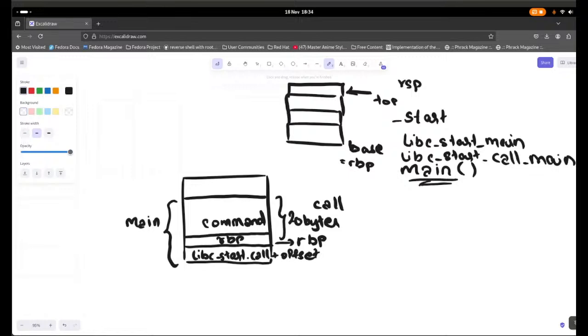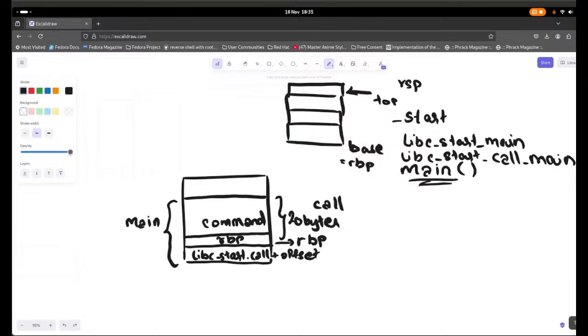And the reason is that if RBP is saved, then you can make sure that the previous stack frame is not lost. So if there was a stack frame here, suppose, and there was an RBP pointing here, after main gets over, we need to return to this function, right? So it needs to know where exactly RBP was. That is why RBP is stored over here. So RBP points to this place.